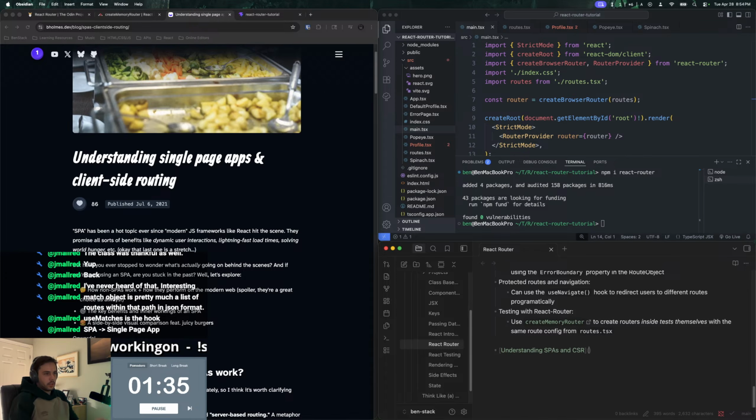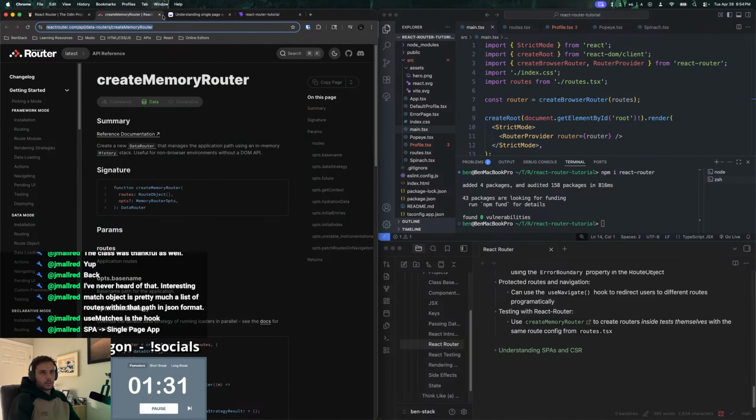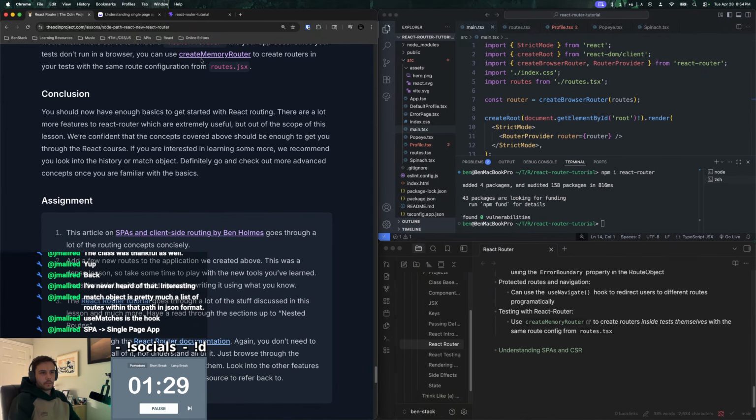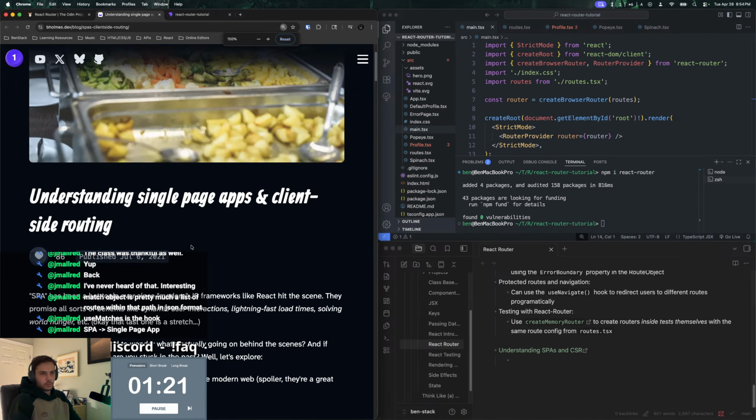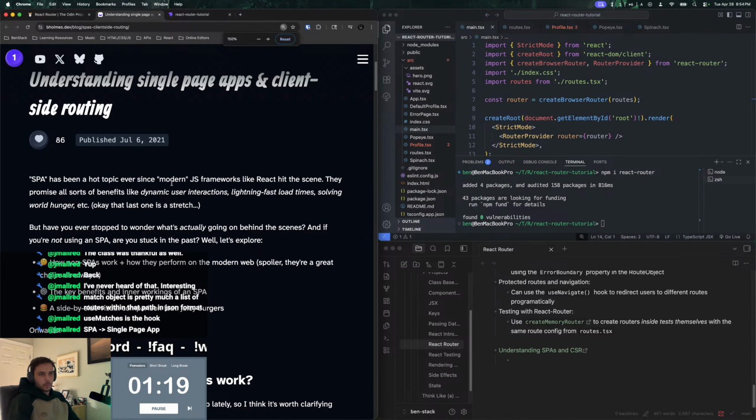And I'll link to this. SPA has been a hot topic ever since modern JS frameworks. God, this contrast is killing my eyes. I don't know why.